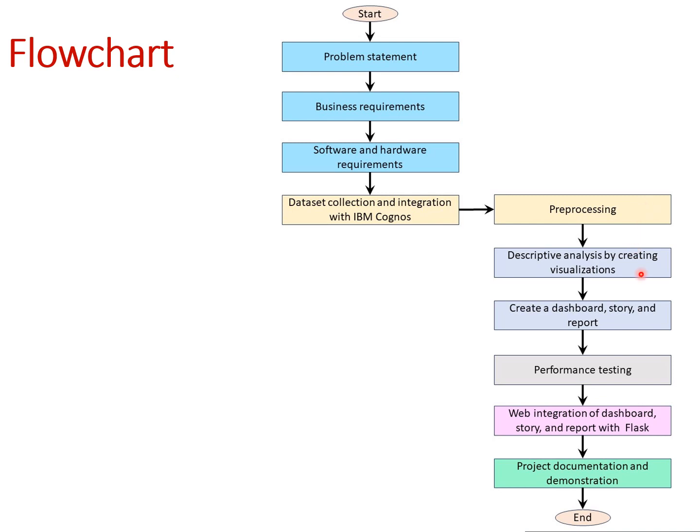Once the data are ready, then the descriptive analysis can be continued by creating various kinds of visualizations with the identified insights. Create a dashboard, story, and report. These are helpful in quick grasping of the insights. And performance testing is also to be performed to verify the correctness of the implementation. After that, the web integration of the dashboard, story, and report with Flask is essential to make the insights available to all the other people. So finally, the project ends with the project documentation and the demonstration video.